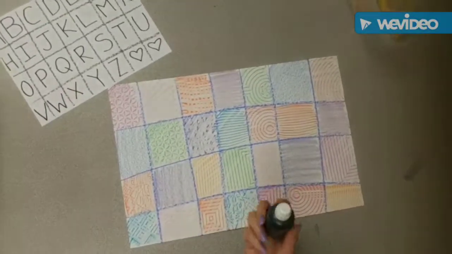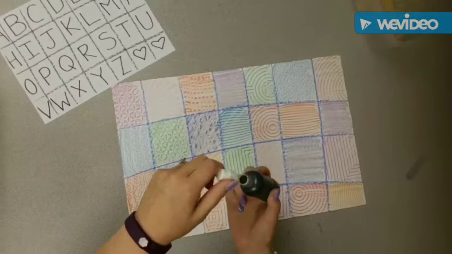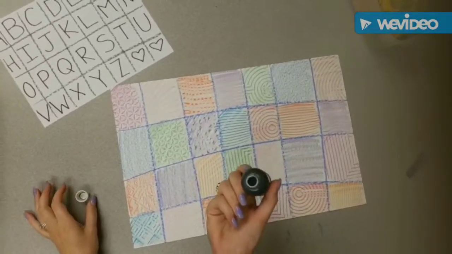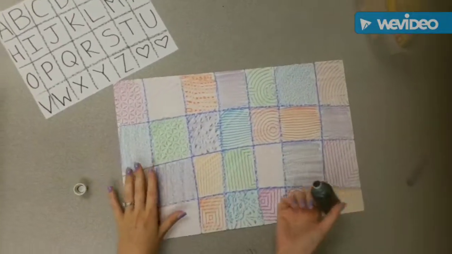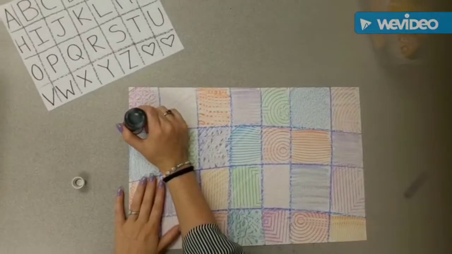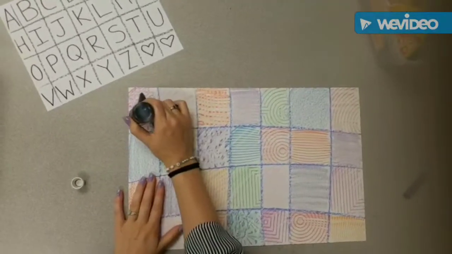As you go, you're going to uncap your India ink. We're not going to squeeze this because we don't want it to make a mess. All you have to do is lightly put it on your paper and use it like a marker.